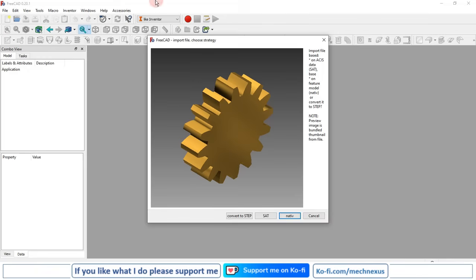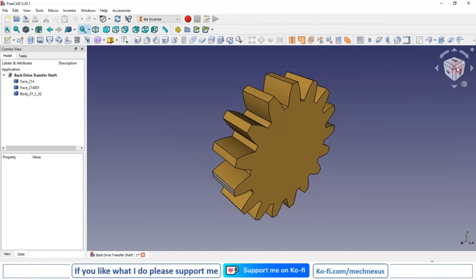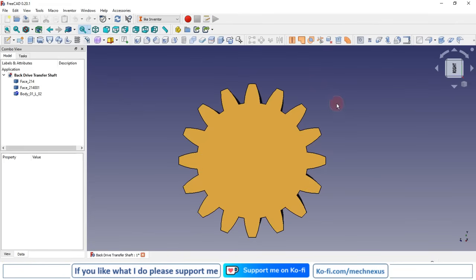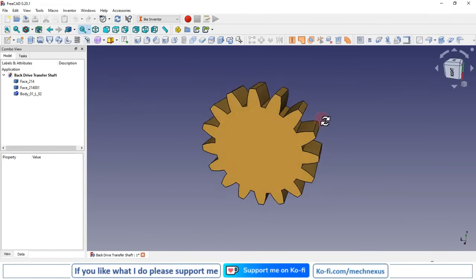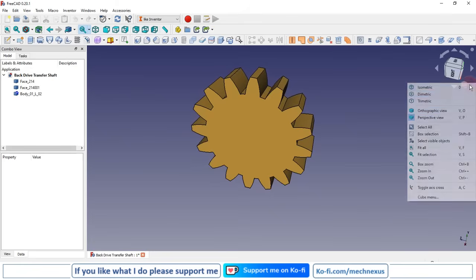But here with the help of these extensions, we can directly open it in FreeCAD as a step file. So this is a very useful add-on basically for those who are working parallelly with FreeCAD and Autodesk Inventor.